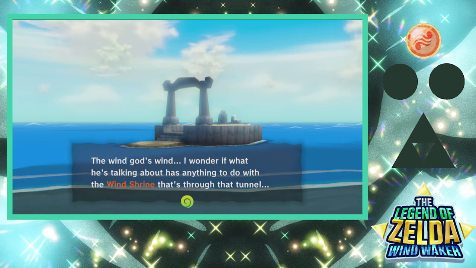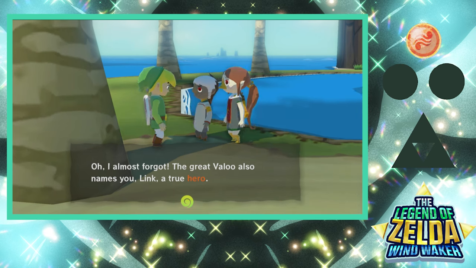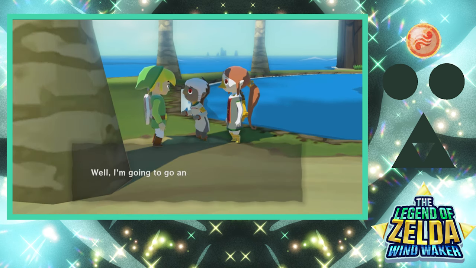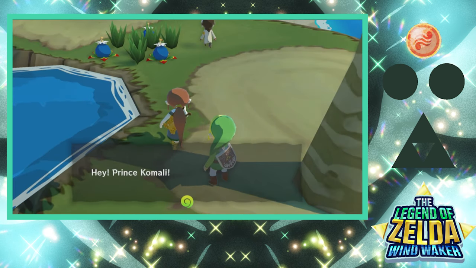Already beat you to it, Valu. Ha ha. I like how they have hero in red text. Yeah, go and get your skill, buddy.